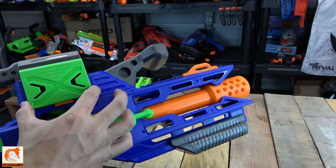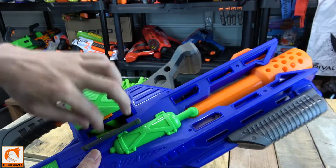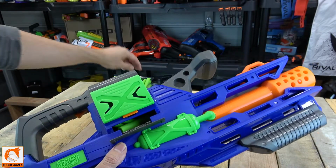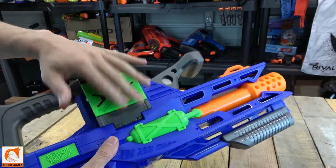And on the right-hand side, you have this little gray door where you can just put 1 or 2 darts. Or as you're running around on the battlefield and you want to pick up a dart, you can just throw it in there, right? You don't have to break open the whole top. You can just shove 1 or 2 darts in the side, close that back up, and you're ready to go, which I think is awesome.